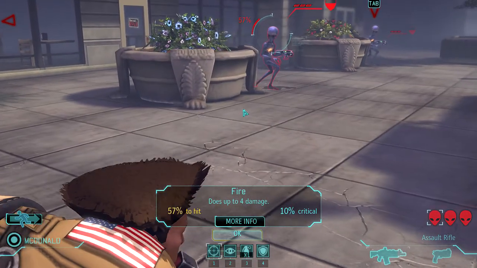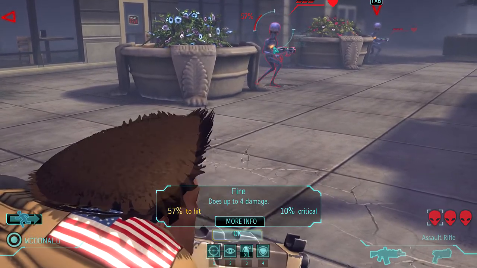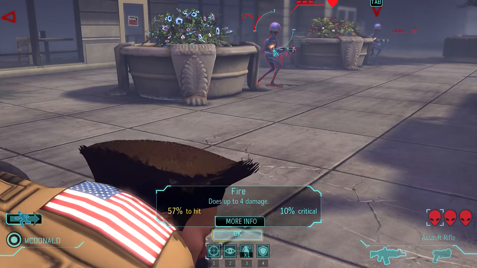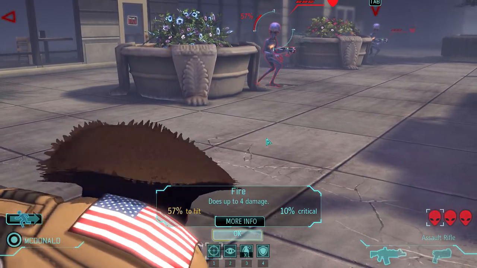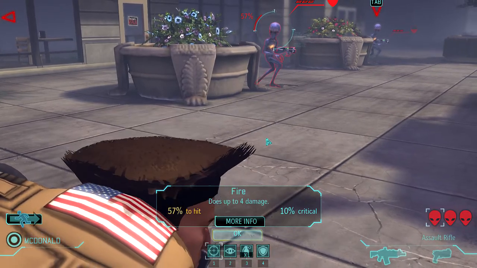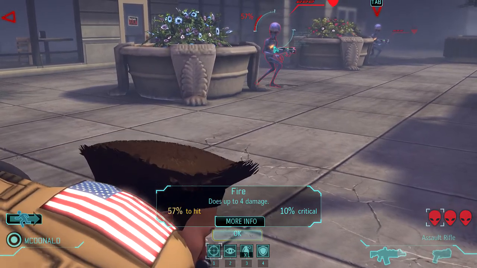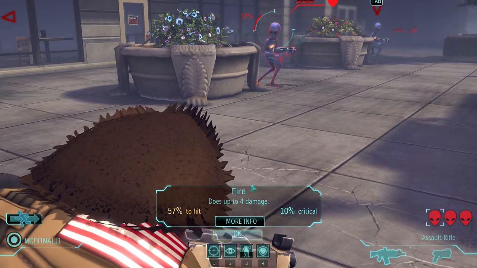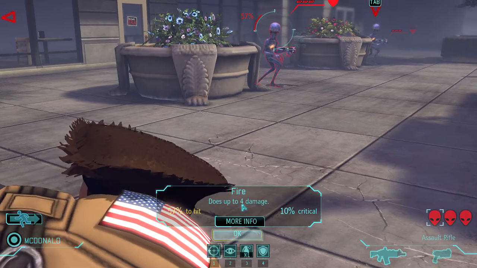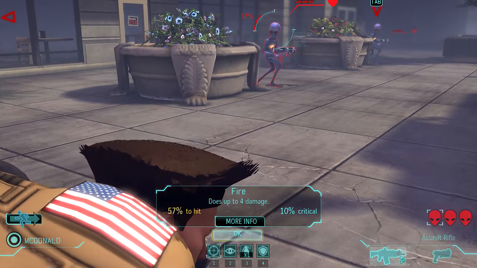I will try to fire, and as I guess almost all games work, there is a sort of open or hidden game mechanic where you have to reach a certain percentage or range to get a hit, and in this case it says so. The chance for me to hit right now is 57%. I will do up to 4 damage, and this is not always the case. You sometimes make 2 damage and it will cost this much ammunition.